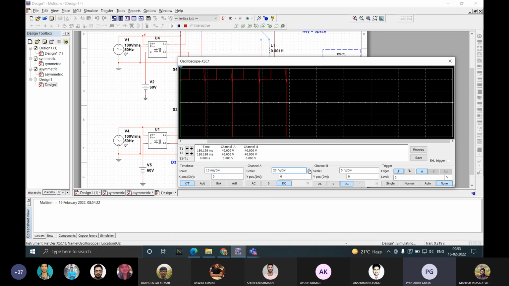Make it 20 volt per division. Now shifting, position changes are required. Yes, sir.